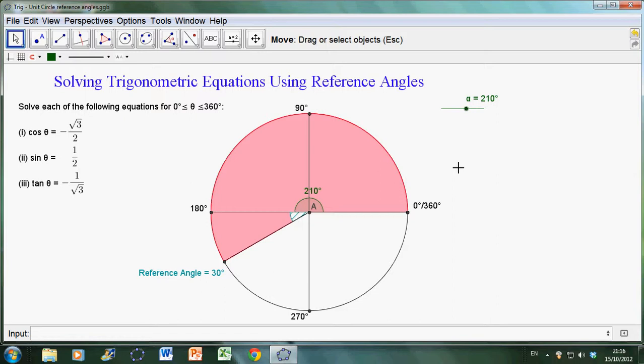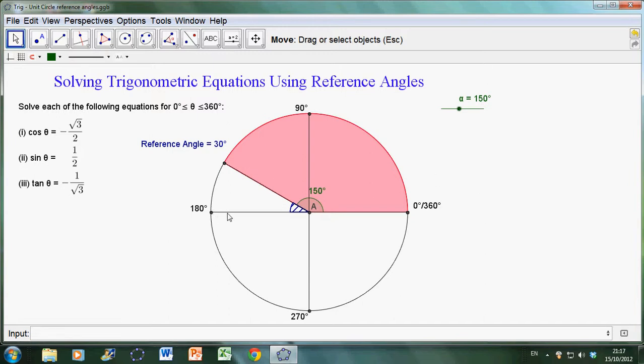Moving on to the second one, sine of theta equals a half. If you once again do sine inverse of a half on your calculator, you'll find that, coincidentally, our angle is 30 degrees. So sine of 30 degrees is a half. The question is, because our answer is positive here, which two quadrants is sine positive in? Sine is positive in the first and the second quadrants. So 30 degrees happens to be one of our answers because that's in the first quadrant. But we need to move across to the second quadrant, where the reference angle is 30, to find our second answer. And our second answer in this case, just as in the previous example, is 150 degrees.